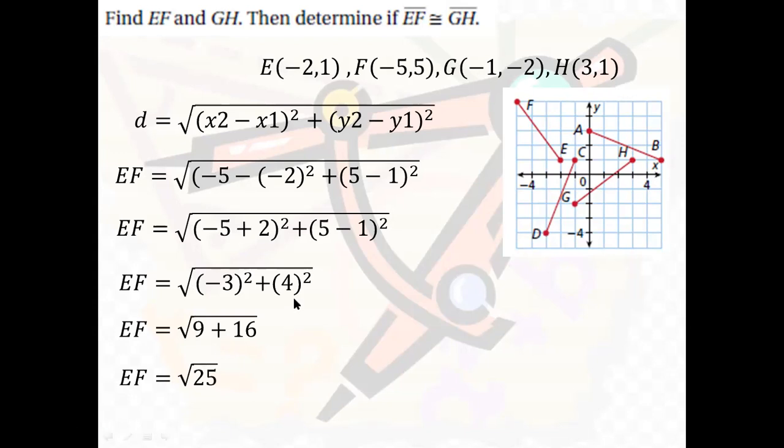So we need to find the square root of 25. Square means 2 times, right? So which same number multiplied 2 times gives us 25? It's 5. In one of the previous videos, I have explained how to find these numbers. They are like a pattern, so it's not that difficult. So 5 fives gives us 25, so the square root of 25 is 5, which means the distance between E and F is 5.